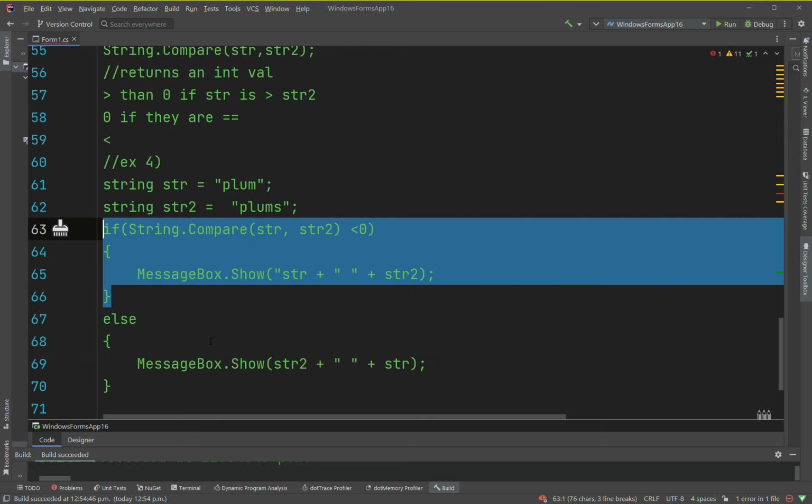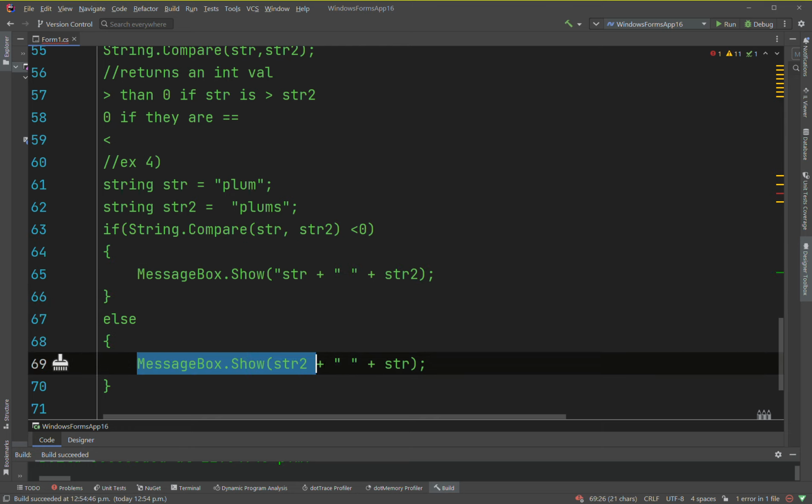This block is skipped. Then it shows the strings in non-alphabetical order, or actually, I think it's still in alphabetical order then. So yeah, it should order them in alphabetical order, because remember, A goes first and then Z in the way that it compares the strings.